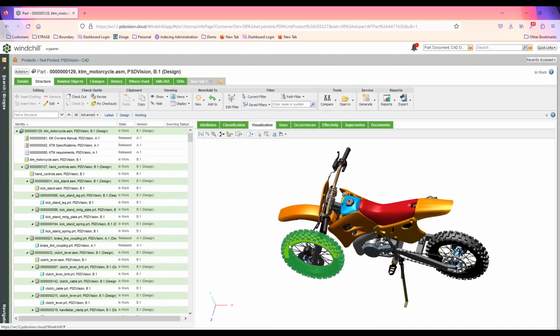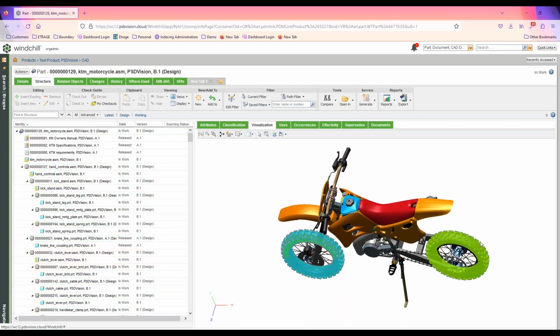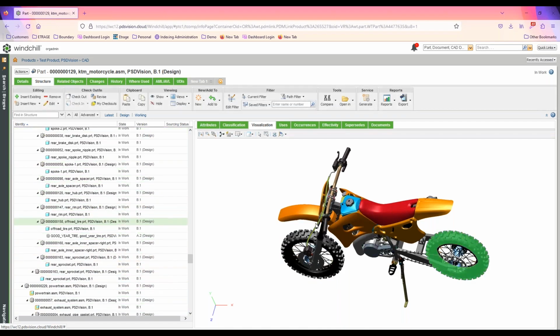And also if I go to some of the components on the left here, you would see this is the off-road tire that we have, but we've also created a replacement component for it. So this is the replacement component for this particular part over here. Which means at any given time, if we're out of stock on this particular tire, we can easily swap it out with this one. So I'm going to show you that.